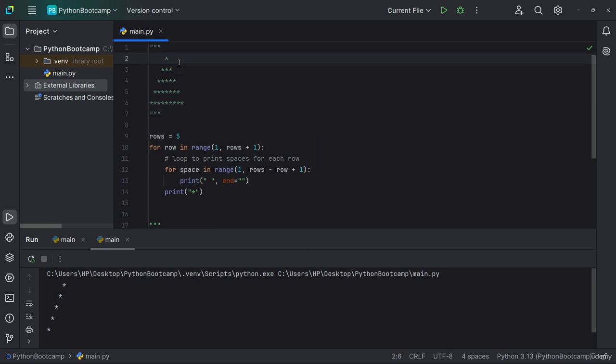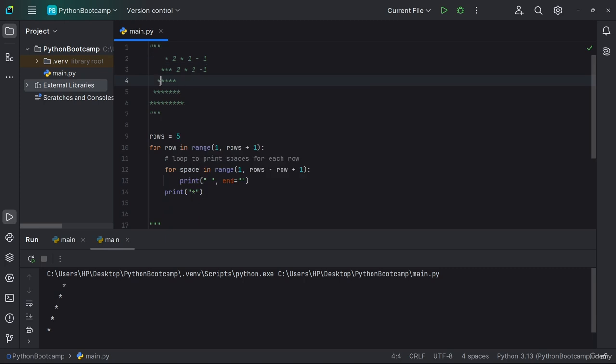Okay. If you consider the pattern, the first row, we have a single star. So we can say that is 2 multiplied by the number of row. So 2 times 1 is going to give us 2. If you subtract 1 from that, it's going to give us 1 star. Okay. And here we have 3 stars. So we can calculate that. We can say that is going to be 2 times 2 minus 1. 2 times 2 is going to give us 4. Minus 1 is going to give us 3 stars.